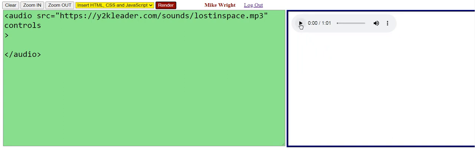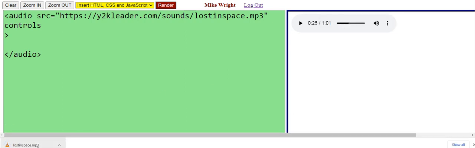So if I press this play button, you hear it play, and now of course I can pause it, and I can use this progress bar to skip ahead or go back in the track of the sounds. And I can also click the speaker and I can mute it, or I can change the volume. Now if I wanted to give the visitors a way to download it, you click this and it would download that sound. See, it downloaded it down here to the visitor's computer.